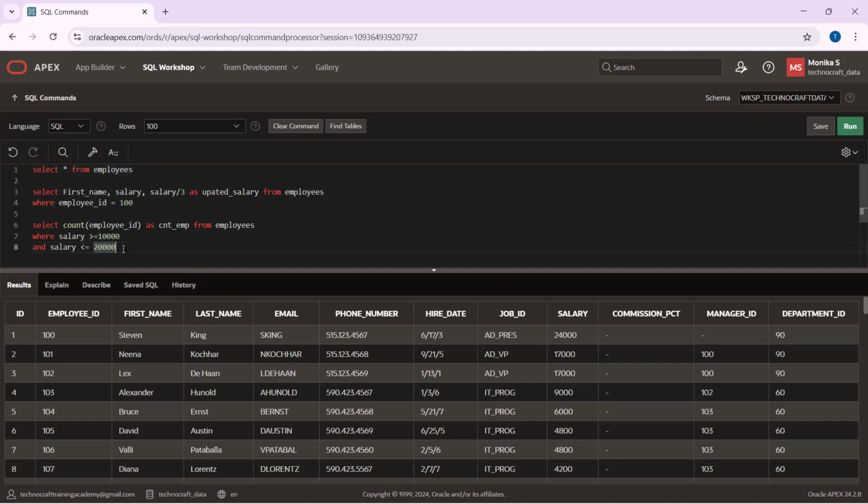So if the salary is greater than that, or if his job ID is equal to IT programmer, then I want all those employees' details. So I can select star from employees where salary is greater than or equal to 10,000, or if he is working as an IT programmer.